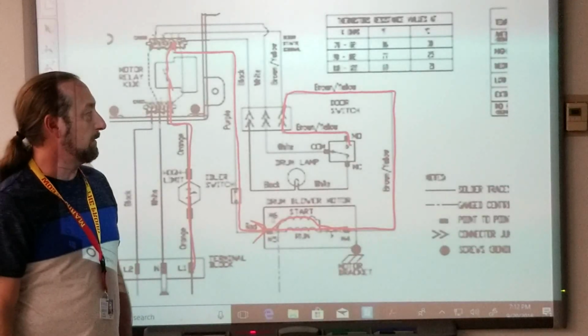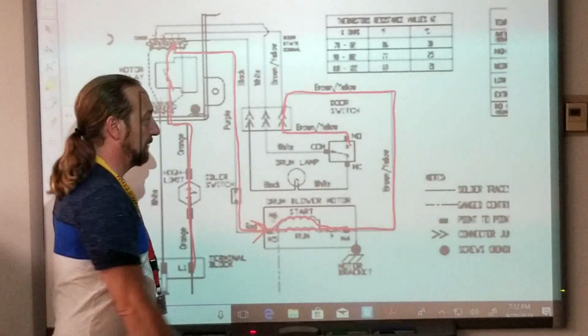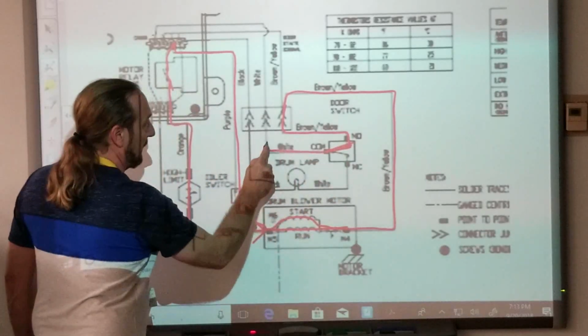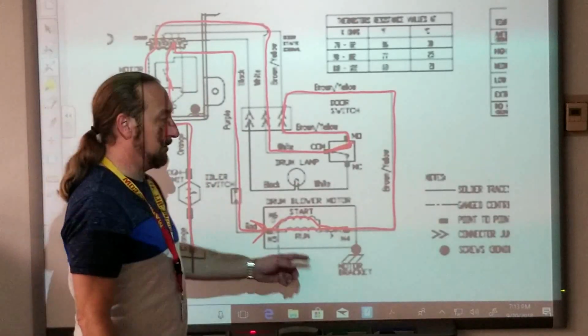Normally open to what? Don't go to the left. From normally open, where do I go? Do I go to normally closed or common? Okay, so then the switch has got to be closed in this position. And then I go back out, go back over to here, neutral too, and this feeds my neutral. Correct. So it's 120 volts.